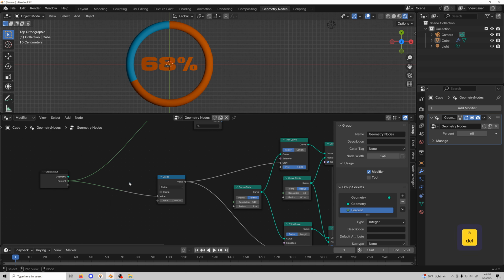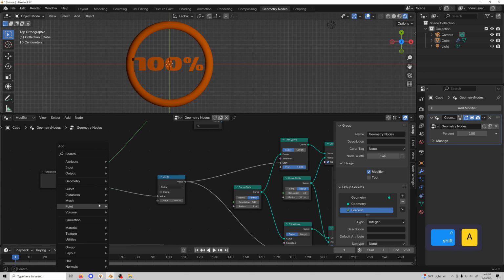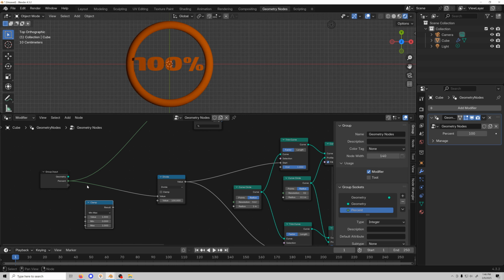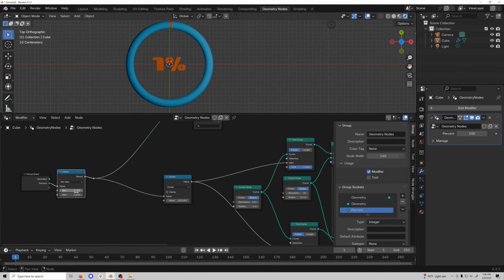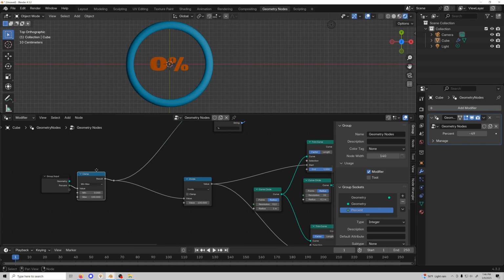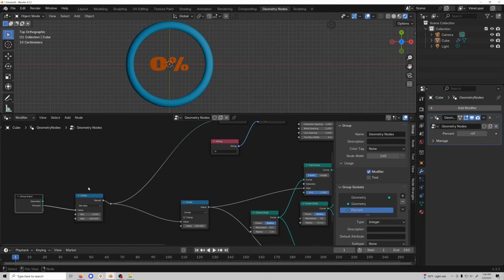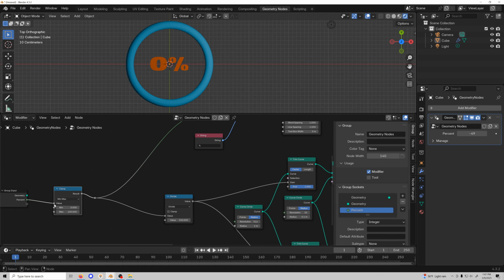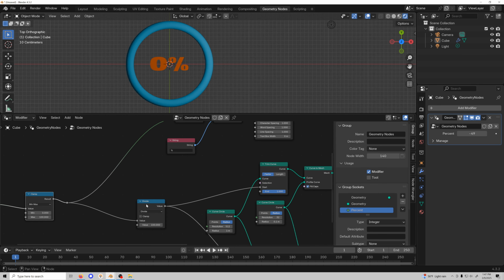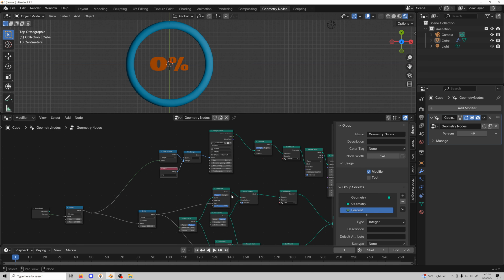Well, I'm sure there's a way to fix that, but if you're just careful with your values, this node setup will work just fine. So you can go all the way up to 100. It should. I'm not sure why that didn't actually work. Oh, I see why. Okay, so basically connect those, and then you can add in. There we go. There, now it works. Okay, so yeah, you just have to be careful about that with geometry nodes. You want to make sure that you're putting your inputs where they count. So the reason that wasn't working is because this was plugged in to our values on the actual pie chart, but it wasn't plugged in for the string value.